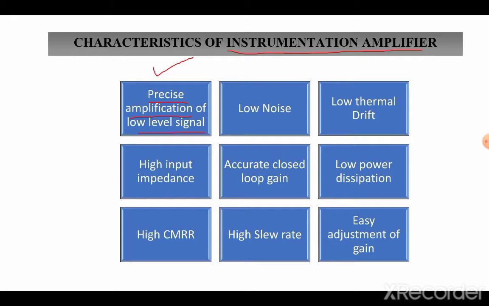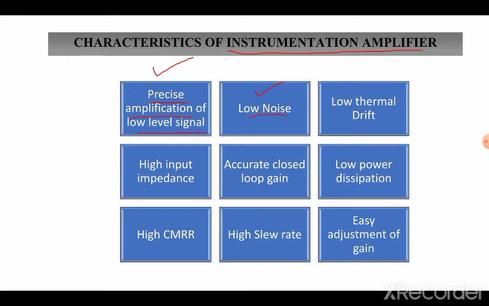The second requirement is low noise. We know that the instrumentation amplifier is nothing but a difference amplifier, which has the capability of rejecting the noise present at its input. This is very important when it is used in biomedical applications, as these signals come from the patient's body, and therefore the output is required to be very accurate and stable. Because of this, the noise present at the input is required to be as low as possible.